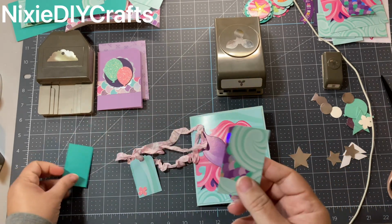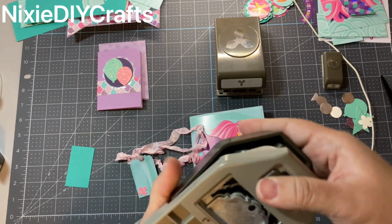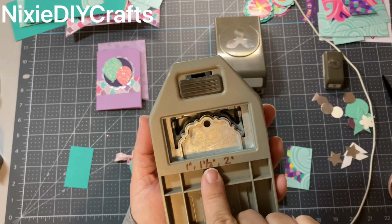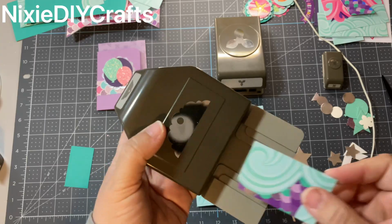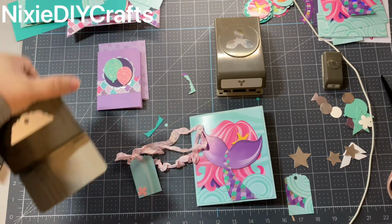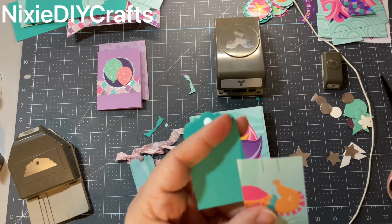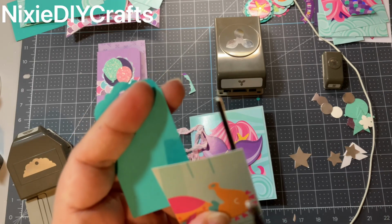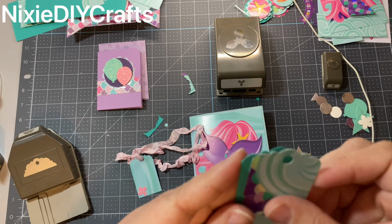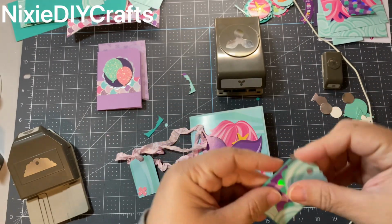So with these pieces of paper, I'm going to use this tag punch also from Stampin' Up! And you can actually cut 3 different sizes using this punch. You can cut 1 inch, 1.5, and 2 inch. Okay, this one's better, but this one, let's trim this up. Okay, and now we'll glue this here, and then I'll trim this after.